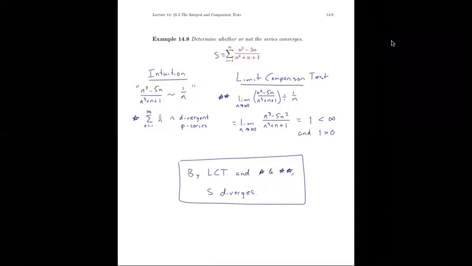So let's see if we can bind this series' convergence to the known harmonic series convergence. And here's the limit as n goes to infinity, all in one shot: the limit of our term divided by 1 over n. That's really just a matter of multiplying by n in the numerator, right, when we flip and multiply through that division sign. And we've got the following: n cubed minus 5n over n cubed plus the rest. And we see that as n goes to infinity, this thing goes to 1, which is finite and positive. And we can conclude that this series has the same convergence as this series through the limit comparison test.